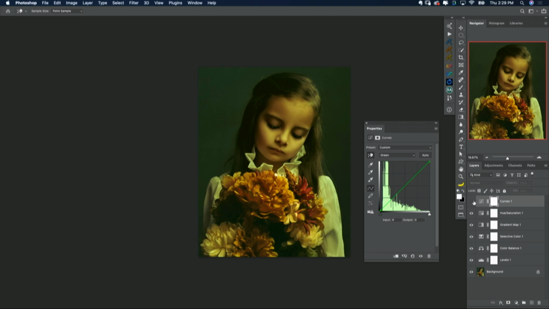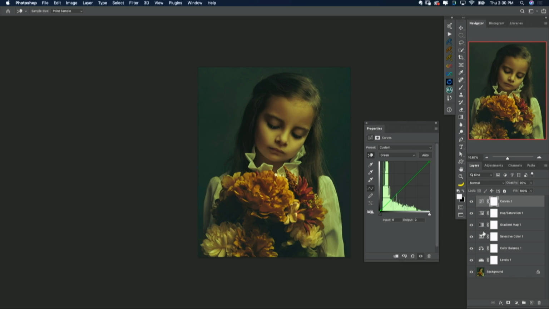So I like this fading thing that I did in Photoshop with the curves adjustment layer, but I think that is too much. So I'm just gonna drag the opacity down and keep it like this. And let me see, this is how we started and this is how we are now.